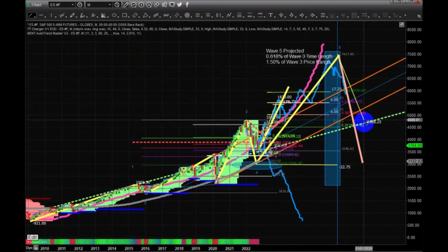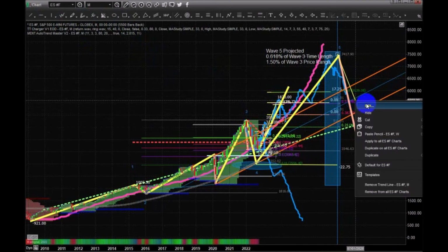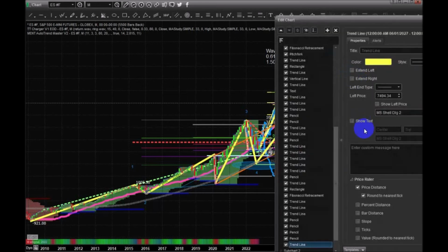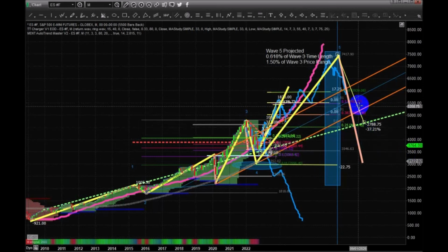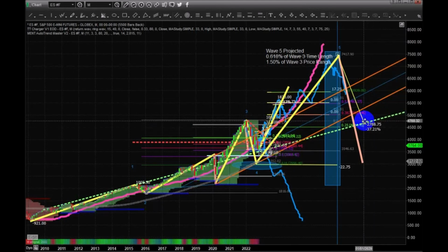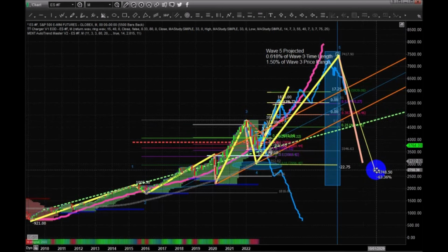If I were to take a look here, this is going to be probably a minus 60% pullback, which can happen. There we go. Minus 37% from up here. So I've got to do the math. Yeah, that'd be right. From 7,500 down to 4,500, that'd be a minus 37% pullback. The same type of collapse, a 60% pullback, like what happened in 2008, 2009, would be something down in this area, back to the COVID lows. You see how that lines up across this area here, the COVID lows.